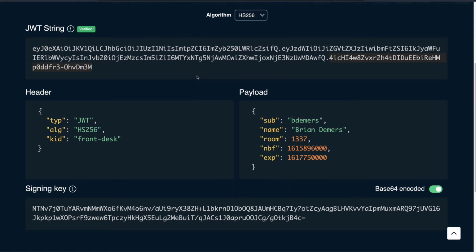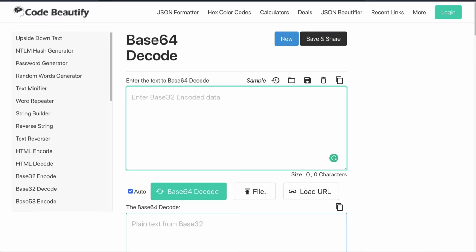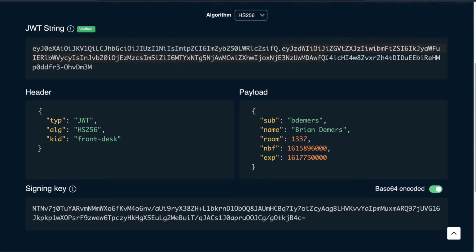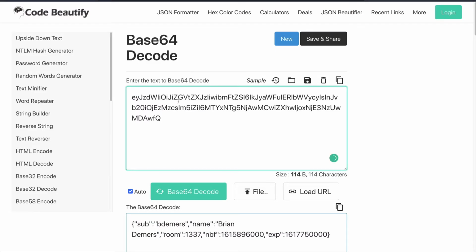And that was created using a signing key. Each of these sections is base64 URL encoded, and they're all separated by a period. So this means the first two sections you could just copy and paste into your favorite base64 decoder. I'm going to use Code Beauty, and this will get back my JSON string with all of the white space removed. And I can do the same thing with the second bit here, and that'll be the payload JSON as well. So as you can see, it's the same content with just the white space removed.